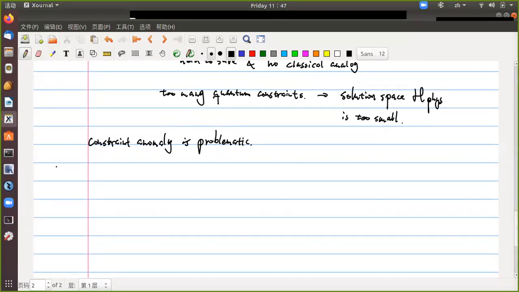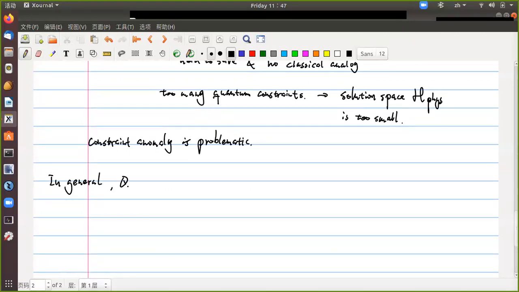In one sentence, a so-called anomaly is when you have some symmetry which is preserved classically, but gets broken quantum mechanically. Whenever you break your symmetry by a quantum effect, this is called an anomaly. So let's look at some general perspective of anomalies in quantum field theory.